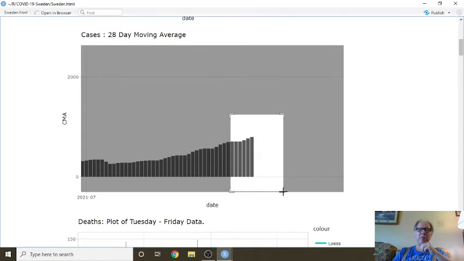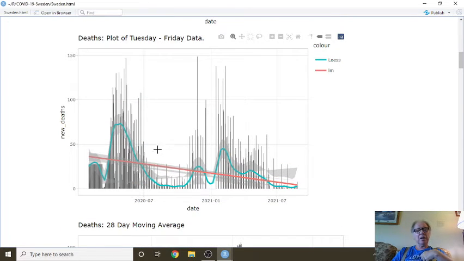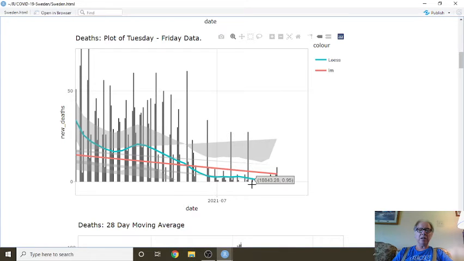This is a 20-day moving average. So for the 20-day period ending 8/12, you're averaging 795 cases per day. Again, the blue line is what's called a LOESS fitted curve. You can see the overall pattern is down. This is confirmed by the linear regression line, down. And look how, again, you're starting to see a slight increase here in deaths in Sweden, although hopefully this isn't really anything major. But cases certainly are increasing, which is really odd.